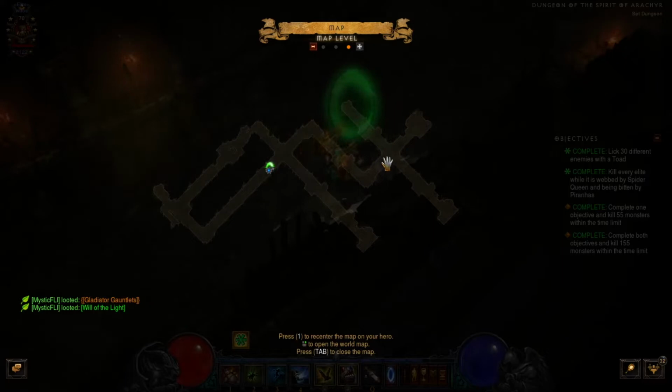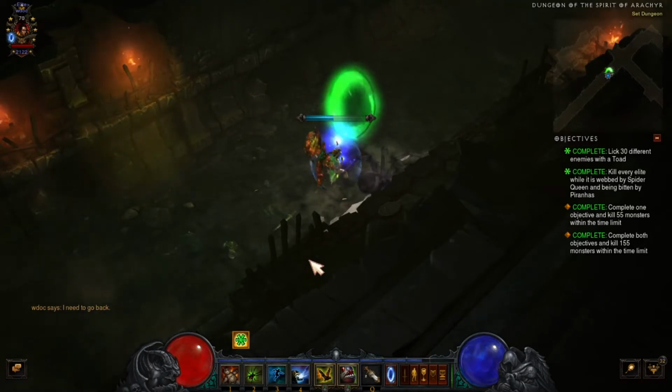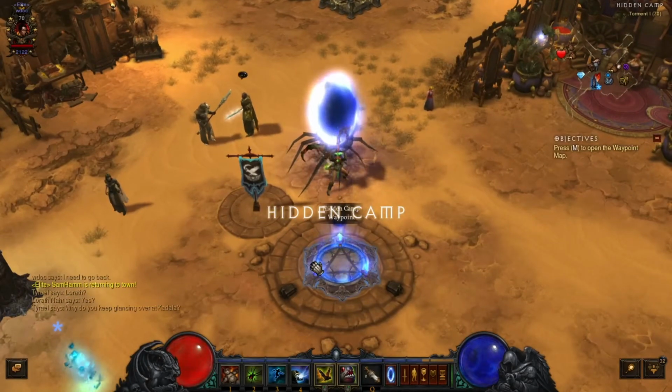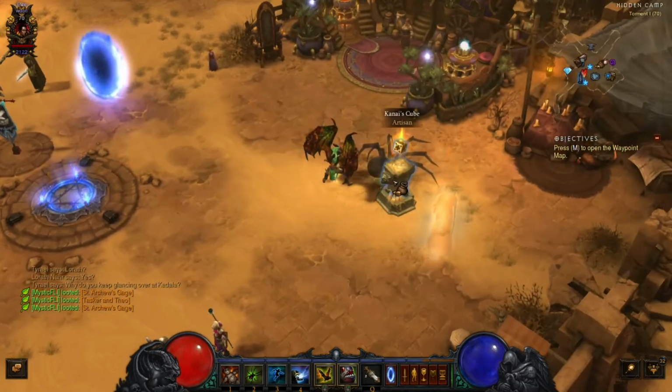It's a pretty good set dungeon. Let's go in town. Let me show you this. I need to go back and show you what to put in the cube. There's a couple of tricks to it. You can do it a few different ways. I do it this way, over at Kadala.